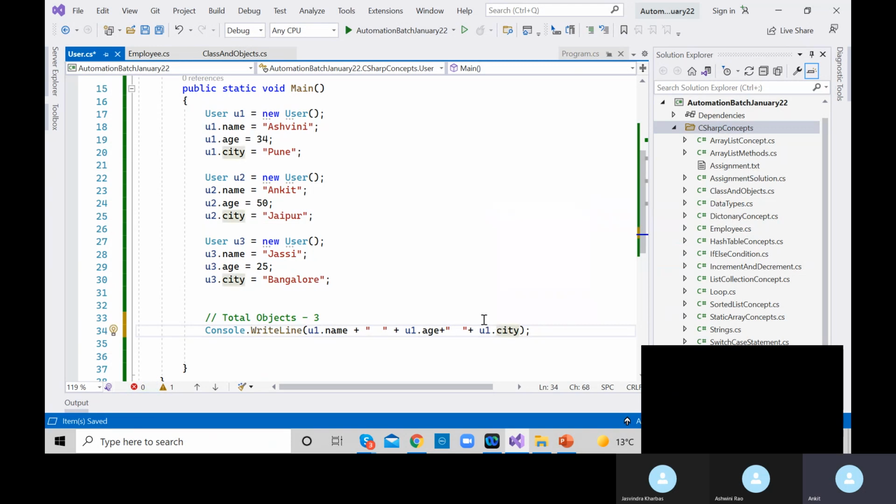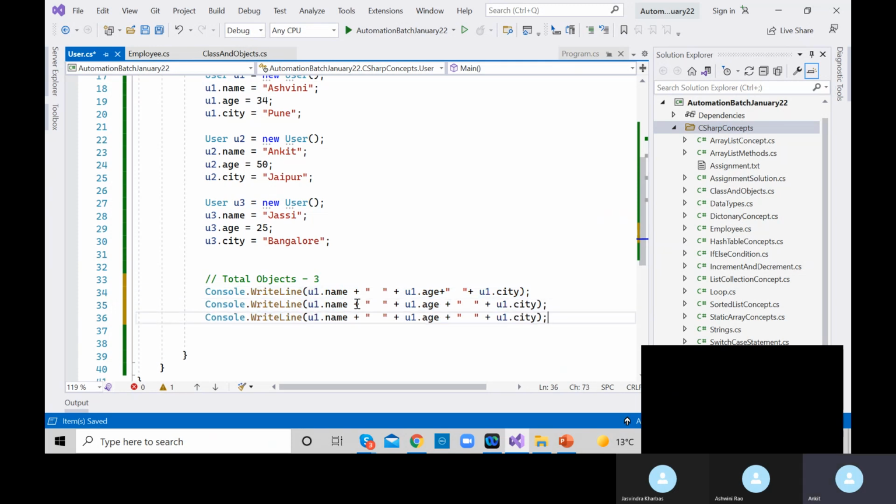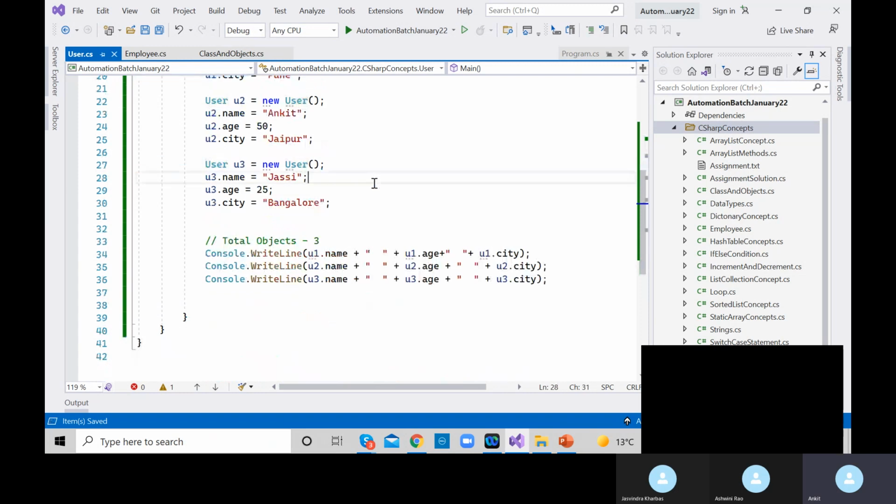Cool. So all the data related to U1 should get printed. Similarly, to print the value for U2, U2 dot cd, and U3 dot name, U3 dot cd. Cool. So the values that you have assigned, from here you just want to print all these values.